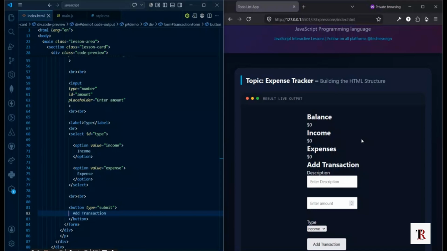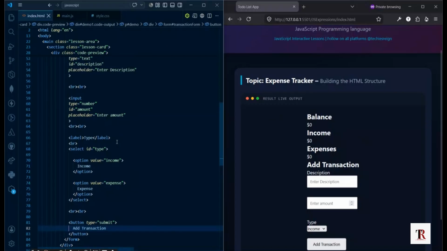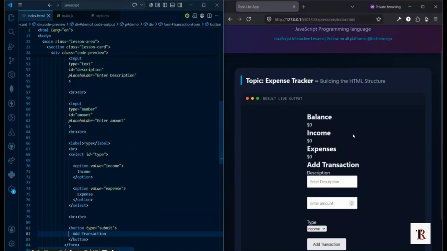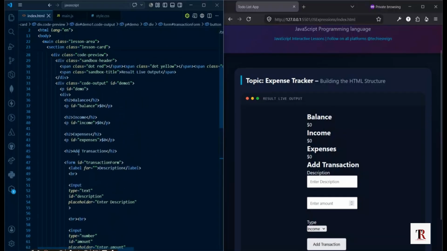So we're starting our expense tracker by creating the HTML structure. First, we have the application title, which is already here. Then we create 3 areas for our financial summary: balance, income, and expenses. And each one has its own corresponding ID. You can see income, expenses, as well as balance.